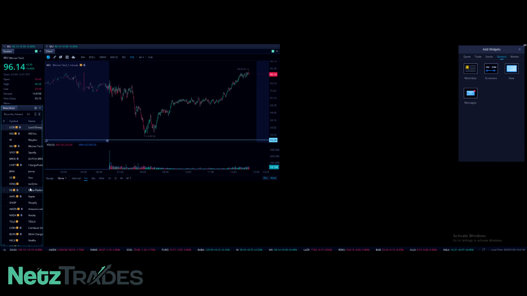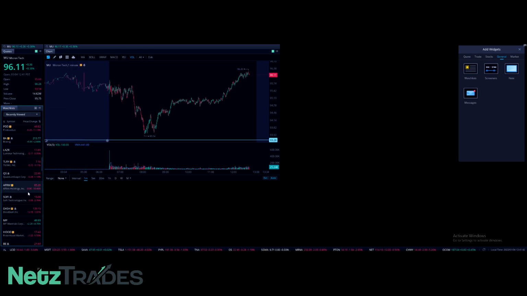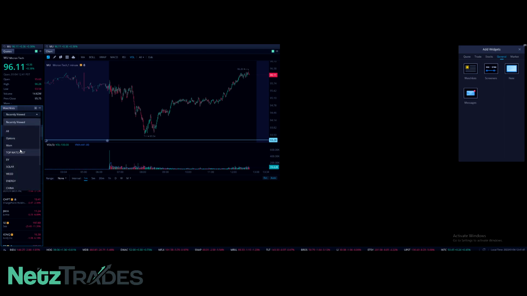Okay, and if you don't want it to look like this, because you can't really see much of the information, go over here to this menu, display mode, and click simplified. Then it'll give you a much better, more visually appealing version. And then you can click whatever watch list you want to keep track of.